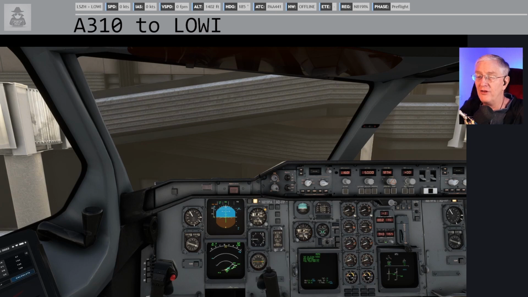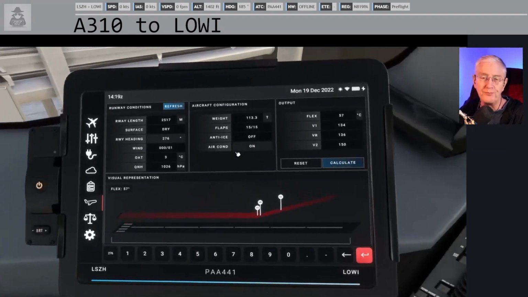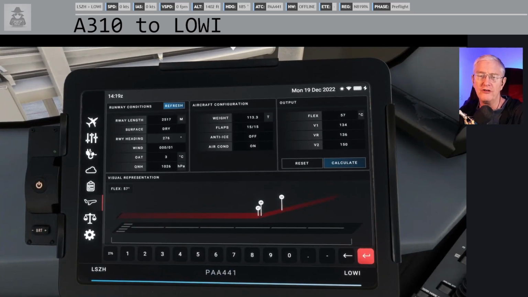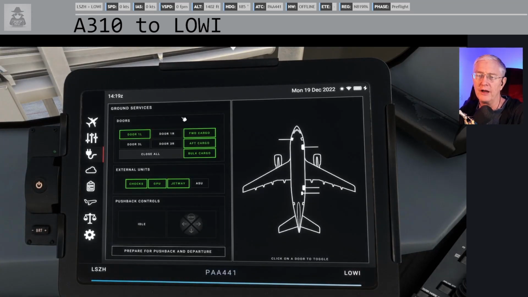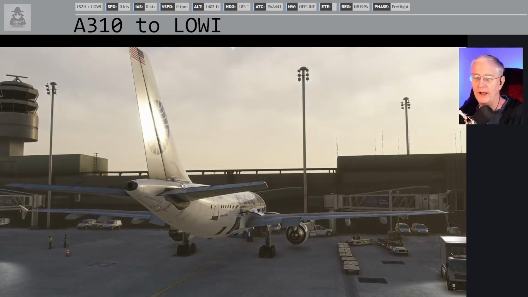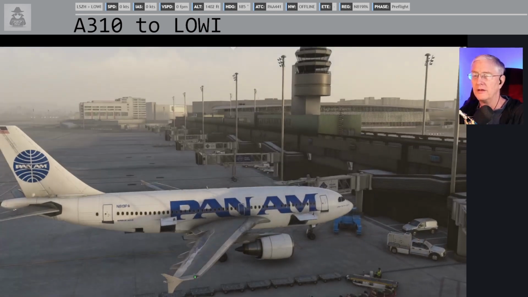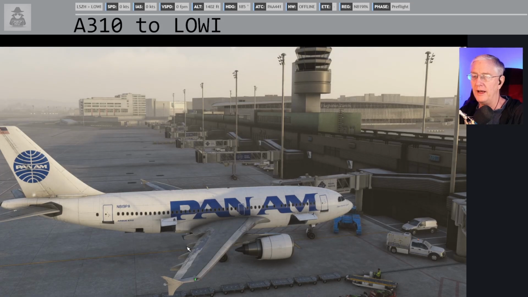Airplane set, it's flying time. So let's go ahead and start closing up the airplane. Passengers are loaded. So let's go to the plugs, and we're going to go ahead and let's remove the jetway. So there goes our jetway. I said, there goes the jetway. There it goes. Up, we got our cargo doors open.